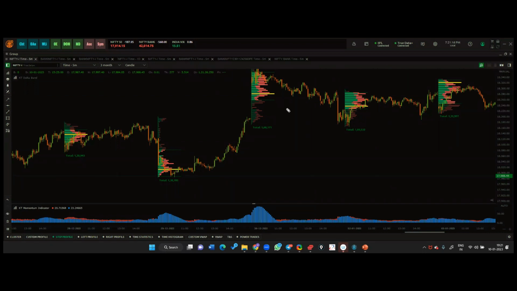Sure, this is one day where you had a good gap up opening, that's fine. But usually whenever you see such a structure of price volume relationship where value is towards one end and the closing is towards the other end, then that's not an ideal day for you to carry home any sort of overnight positions. And by any positions, I mean you can neither be long or short.